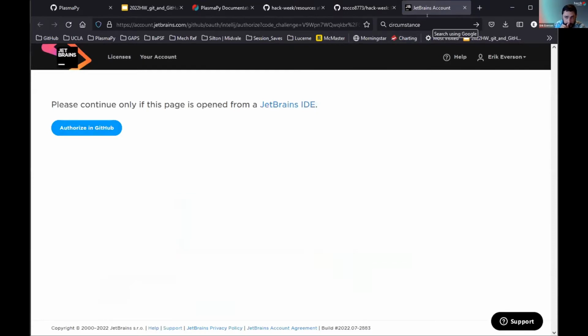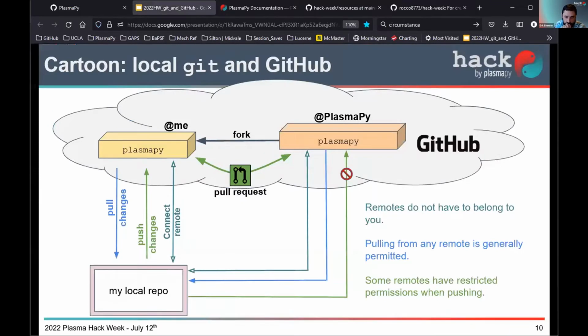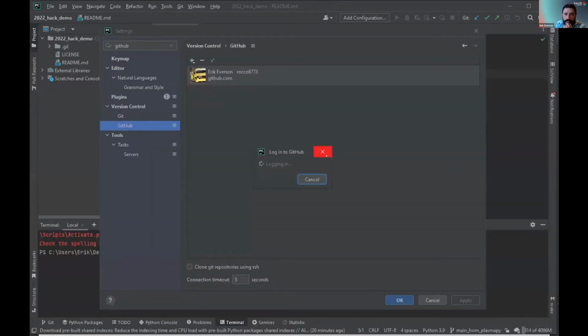Sometimes this doesn't work. And if that's the case, you want to cancel. You want to log in with a token instead. And so you get this little dialog that pops up like this.